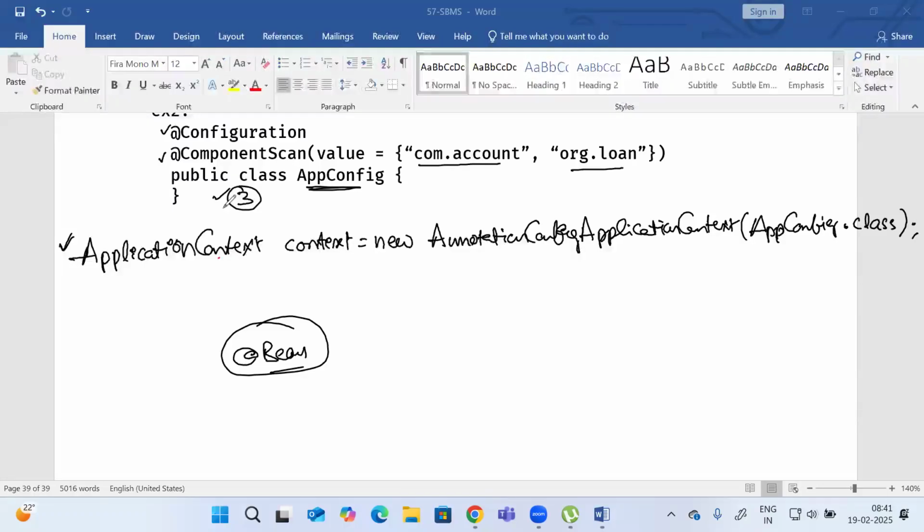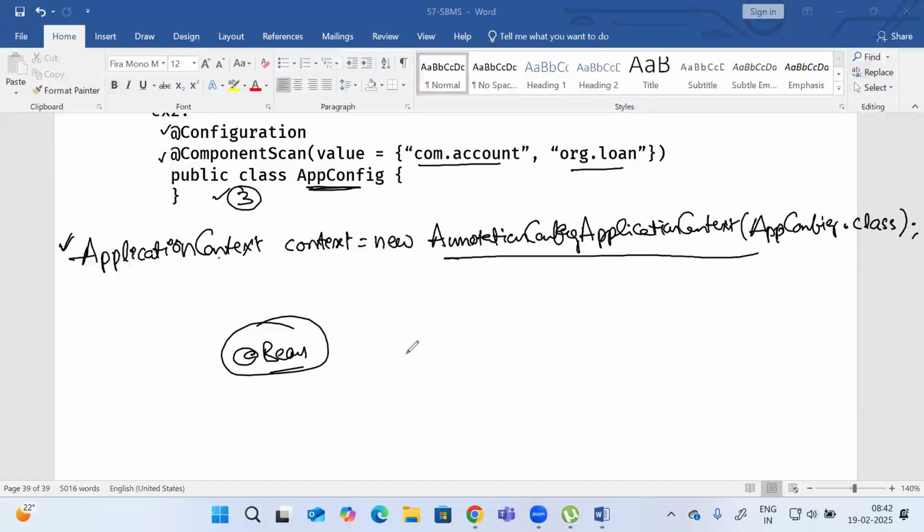So tell me, which implementation class of application context interface we have to use to start the Spring container now? Annotation config application context. When to use class path XML or file system XML application context? If the configuration is defined in what file?